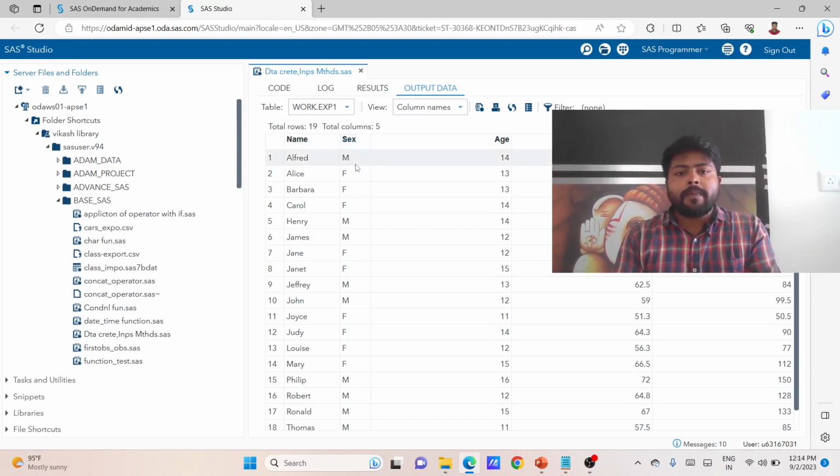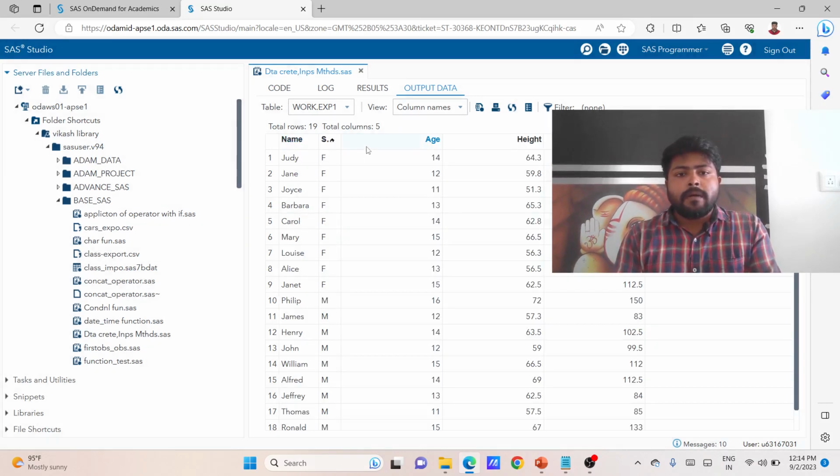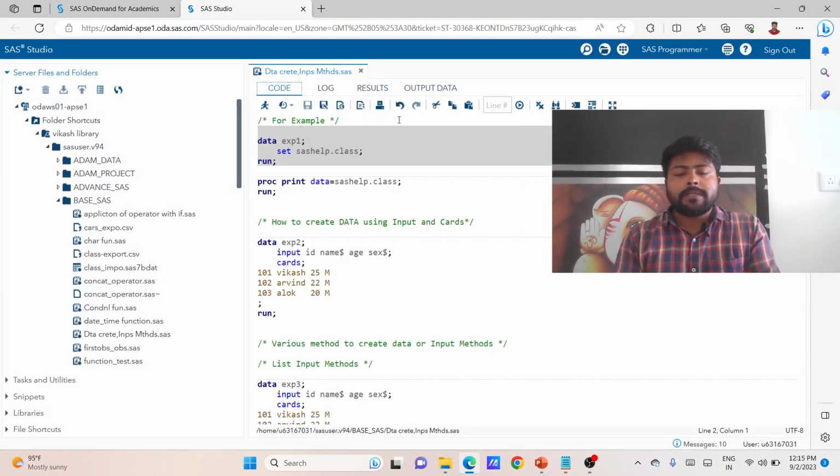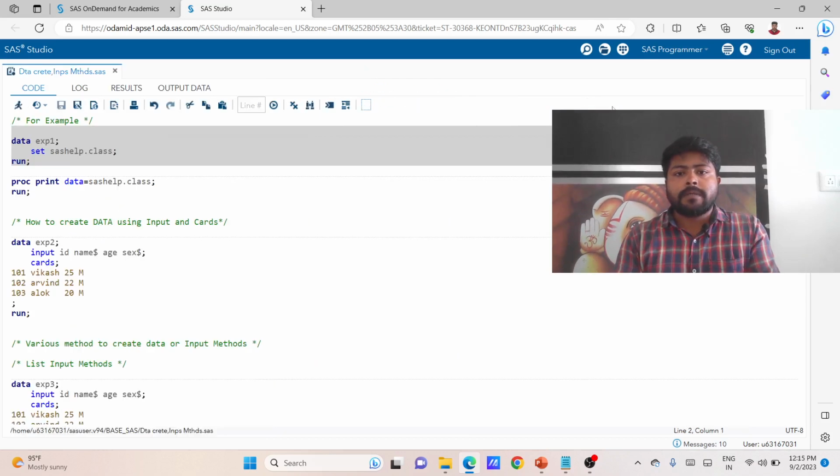The type of variable, we can see it is character. You can see from here also. And the third one is the length of this variable. So we will understand all things with the help of an example.